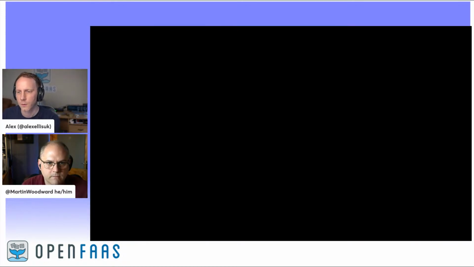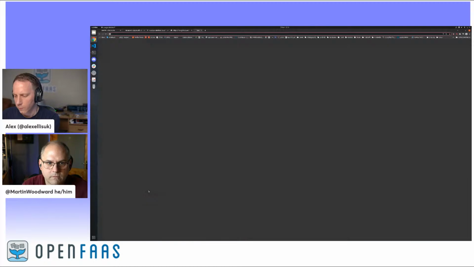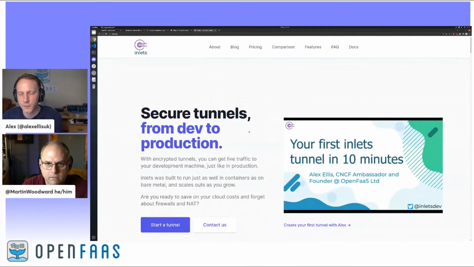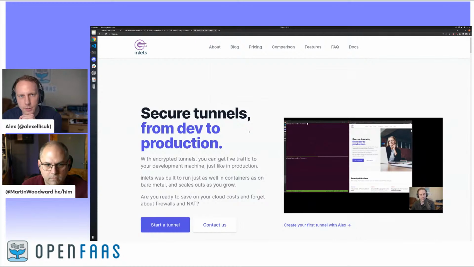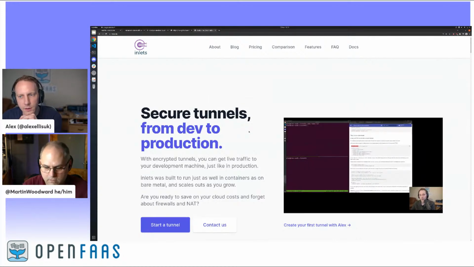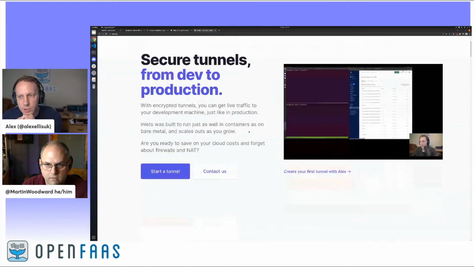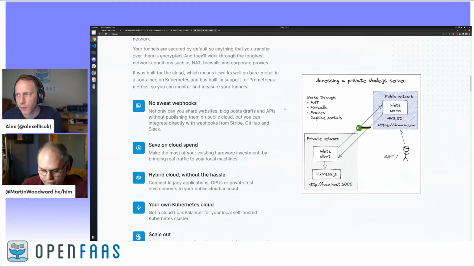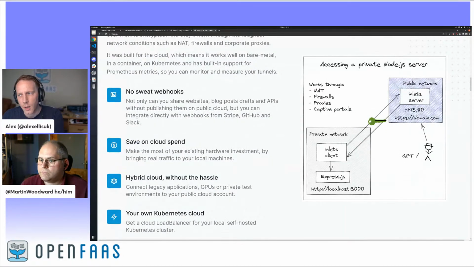Yeah. So if you have some code on your computer and you want to access it over the internet, maybe you want to share that with someone else, there are a number of tools out there that could be quite limited, and they might put rate limits on you. They might be quite expensive. It might be quite difficult to configure. They may not work in containers. Obviously, we're working with containers or in Kubernetes.